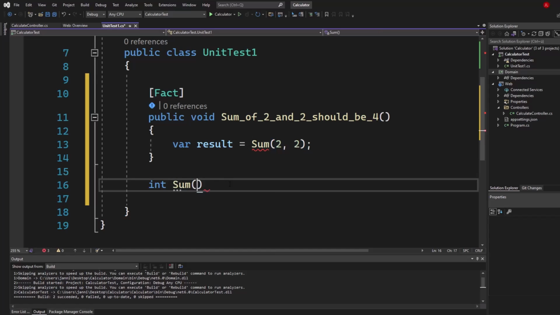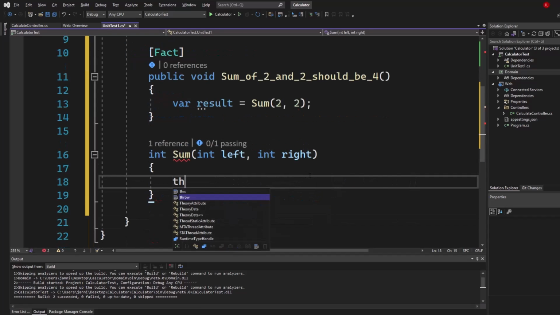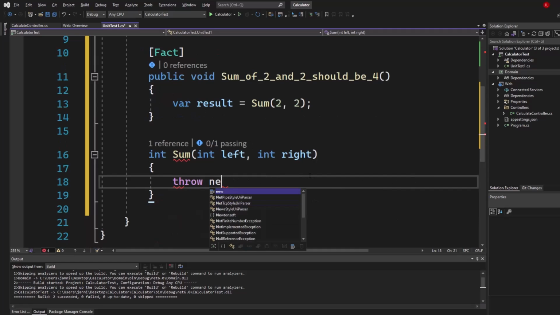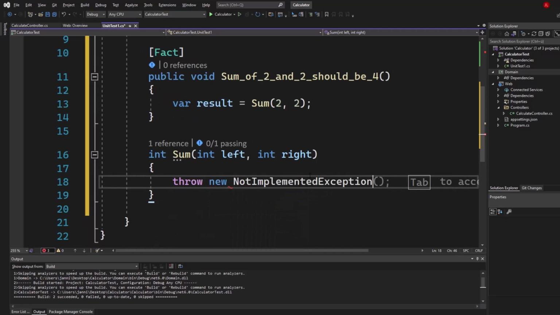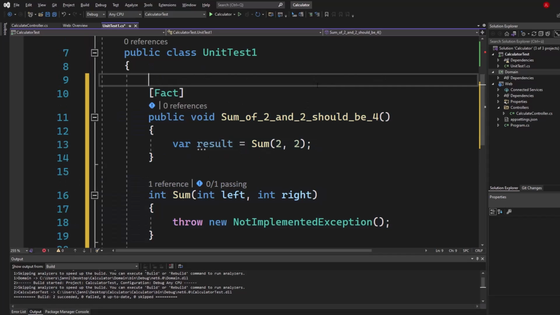In that case, you have written down the test even before you have written down the logic. Now I'm writing down the actual code block. Let's throw new NotImplementedException. There we go. Even right now there's still no logical code, but we removed every red line and our code is working again.